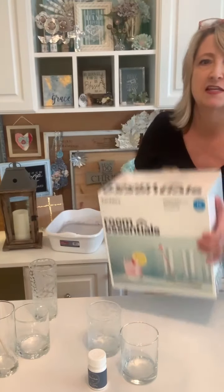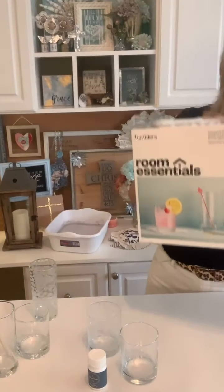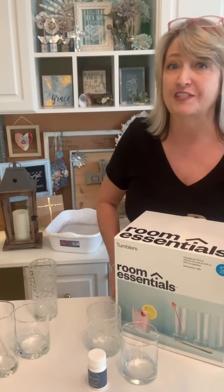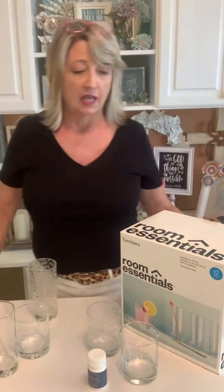But what I'm going to show you is what I am doing with this set of 12 glasses in 2 different sizes from my local Target, 12 glasses for $10, which is a great deal. And I've had these before. They go in the dishwasher. They're great. I haven't broken any. They're just super nice quality, and heck, they're not even $1 a glass. And you can personalize them with etching cream absolutely however you want.